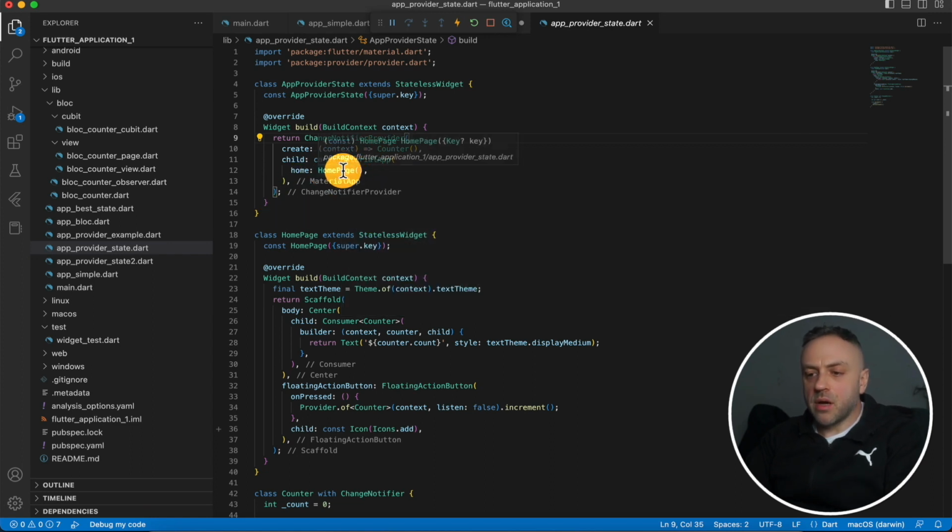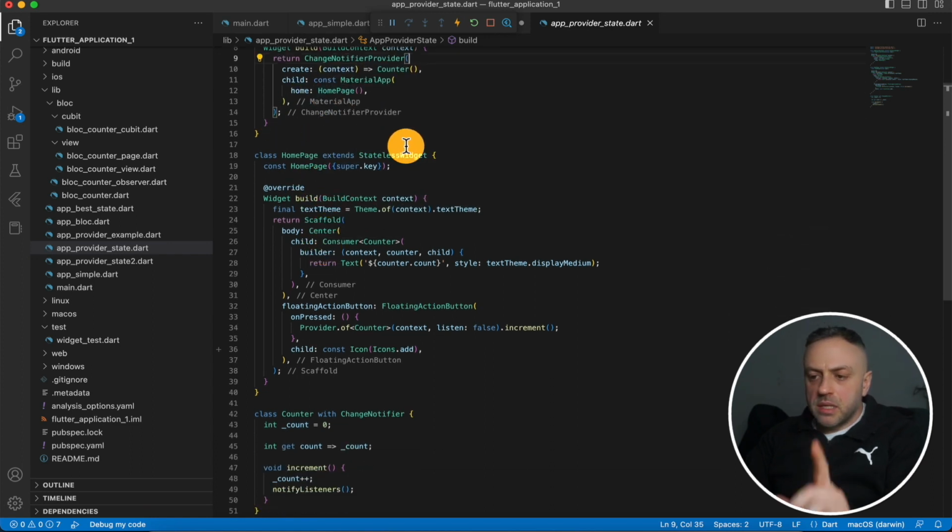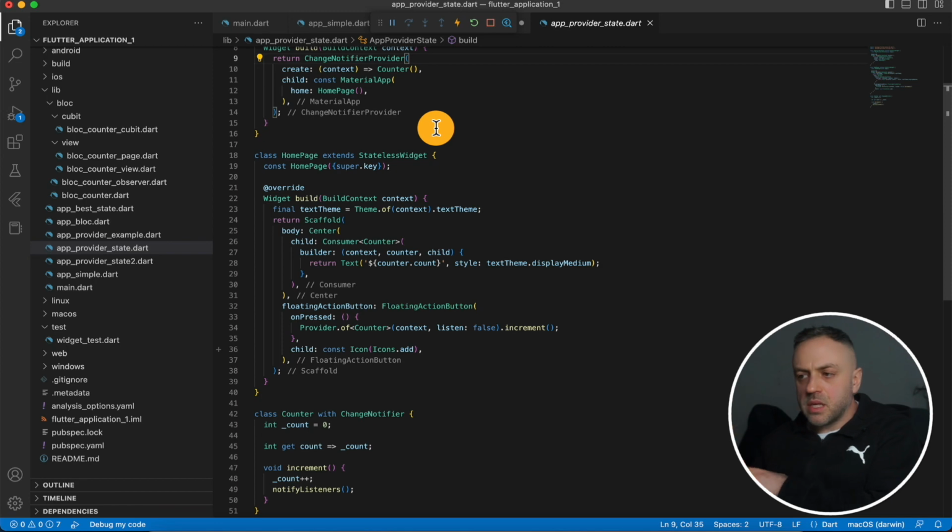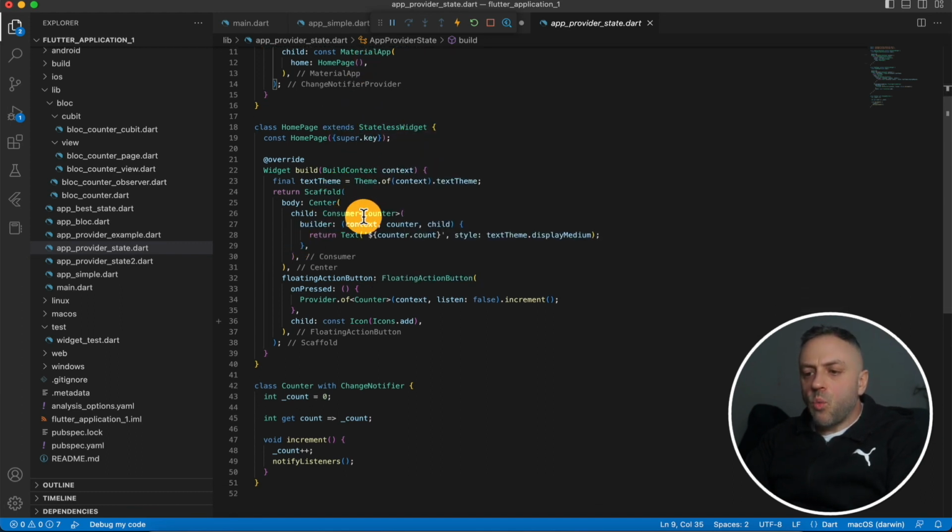Now, material app has a home page. If we scroll down to the home page, in this case, it's now a stateless widget, because we're using a third-party state management technique, so we no longer need a stateful widget. We're not using Flutter's state management technique, the setState, initState, and all that. We're going to be using providers, so we can just use a stateless widget. And inside the stateless widget, whenever we want to display the actual UI, remember, something happened, and now we need to make sure that the UI is going to be reloaded, rebuilt, refreshed, whatever you want to call it.